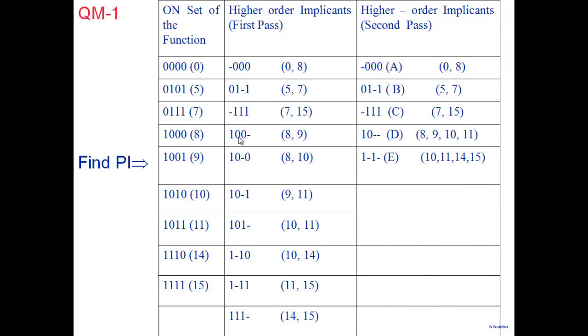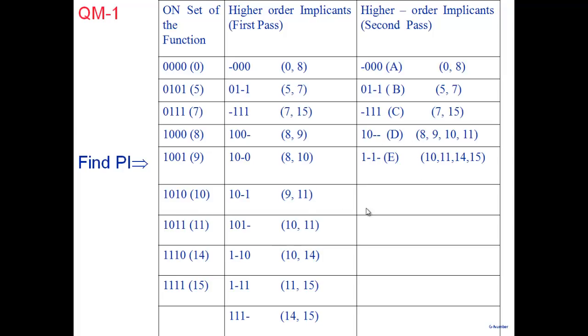Note this one, 8, 9, and 10 and 11. 8, 9, and which one am I combining? This one, right? No, which one? 10 and 11, right? So these two, correct? Note that this and this can be combined because 1 0 is same, 1 0 is same. These have already been eliminated. This is 0 and this is 1. So 8, 10, 9, and 11 can be combined together. So I get this new implicant, which is D.